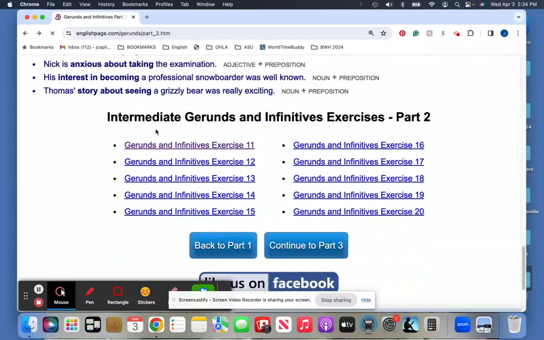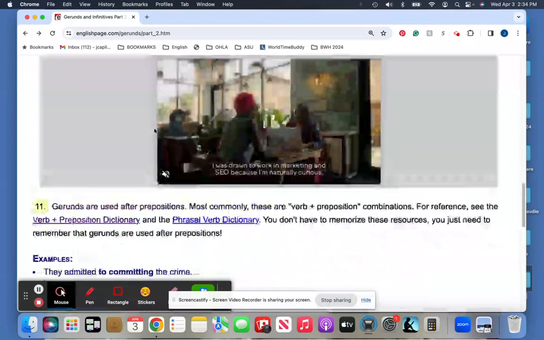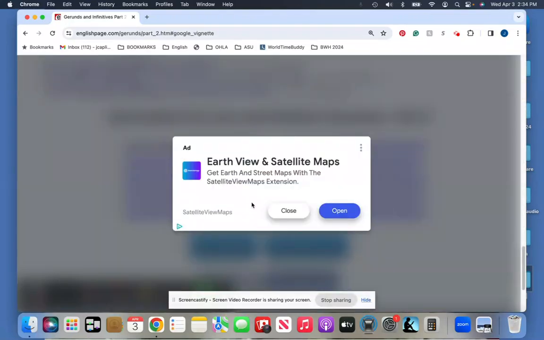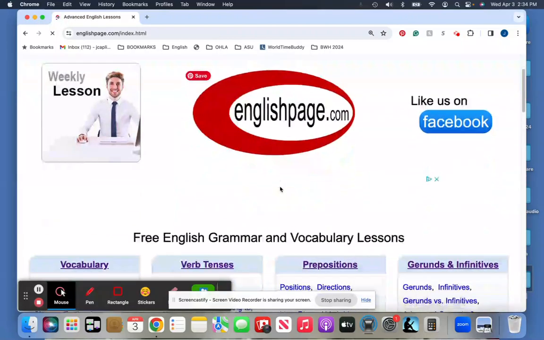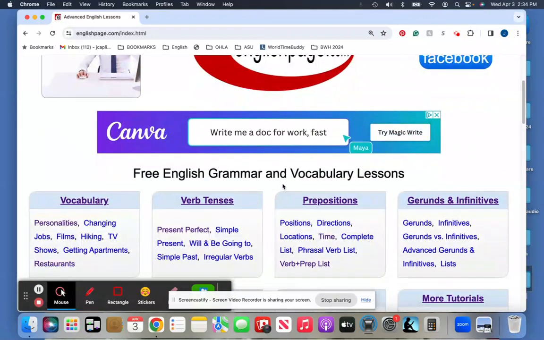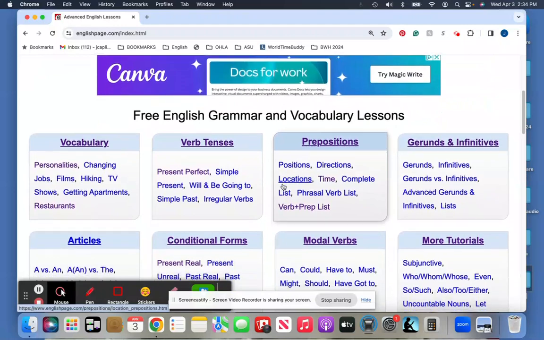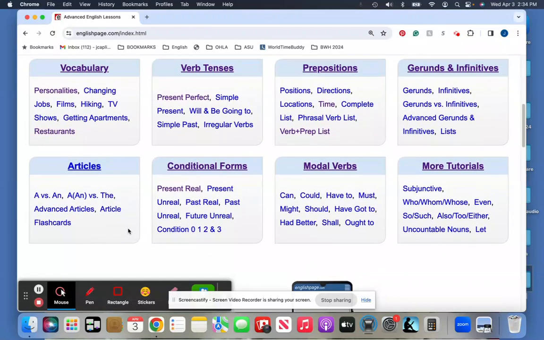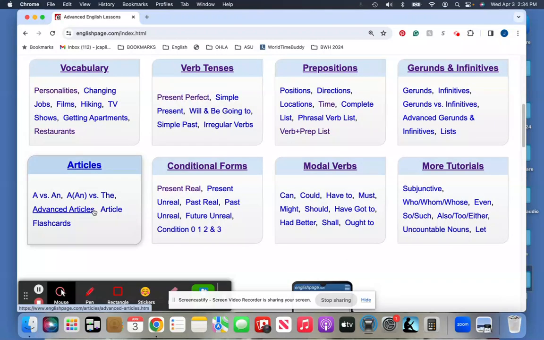So this is a nice website for teachers and for learners to use. A lot of my students who want some extra practice with grammar, or they want to review a grammar point that they haven't studied before, this is a nice place for them to go and find explanations and examples and practice activities.